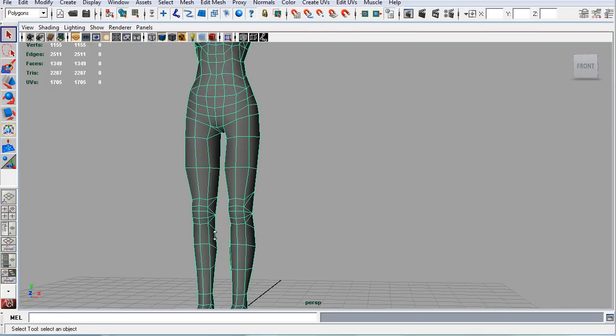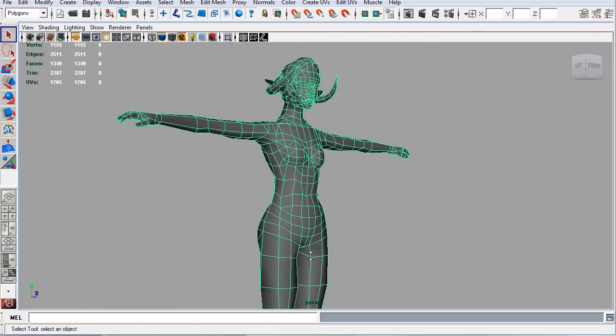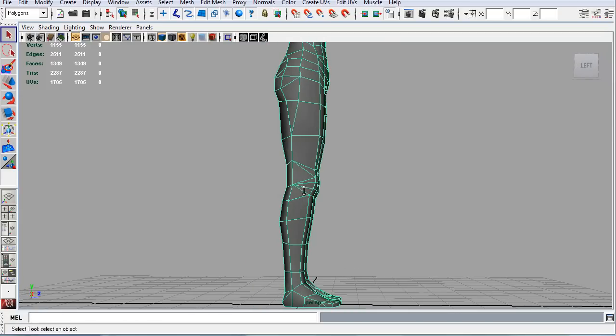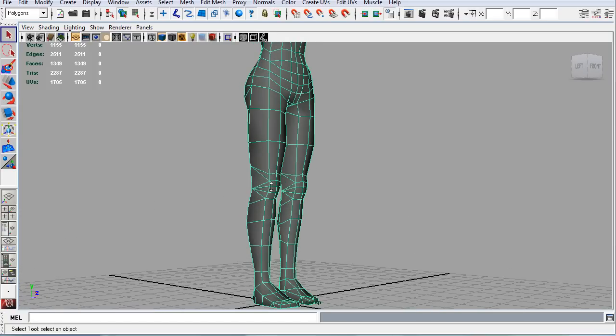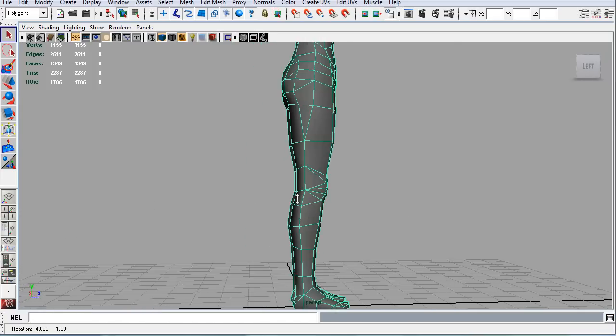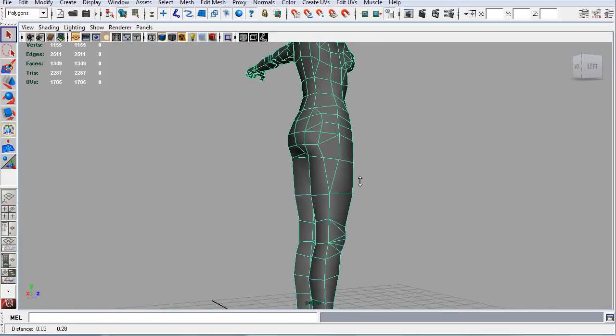There's a lot more edge loops in this character than we're going to really use for a low poly character. But as you can see, we're going to do something similar with the knees, where we're going to pinch them in the back to save tris. It's because this area in the kneecap stretches, and we want more loops there so we can preserve detail. But the back of the kneecap we really don't care about, and it's going to stretch together, not outward. So we don't need as many there.